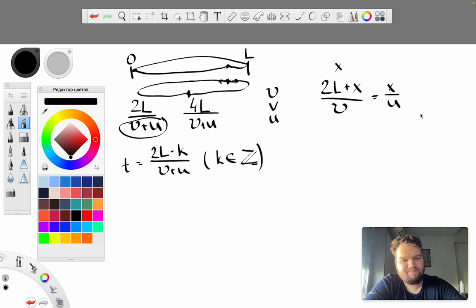Well, we can try to solve this, and what we will see, I guess, is that this x is not important. The time should be, I think, 2L divided by v minus u, but let's see.